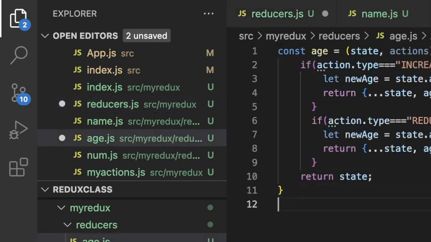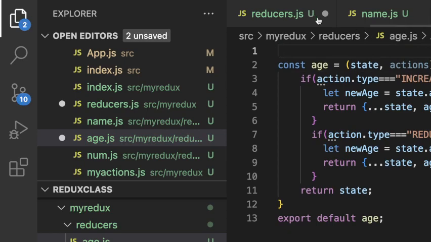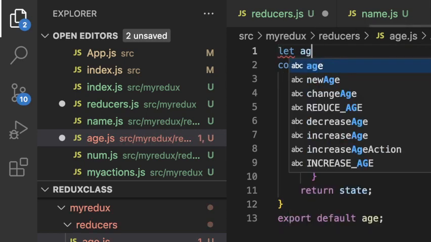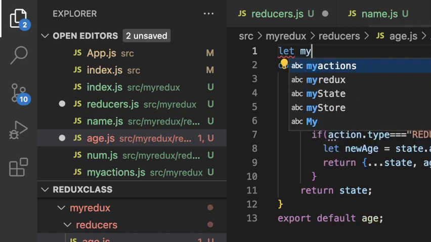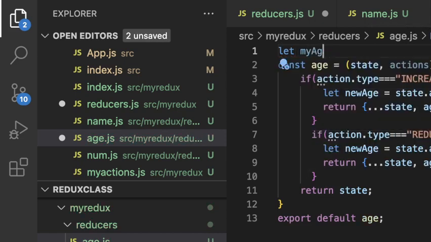Then export default age. It should be state and action, actions. Okay. Now, let's say the initial age is 0.